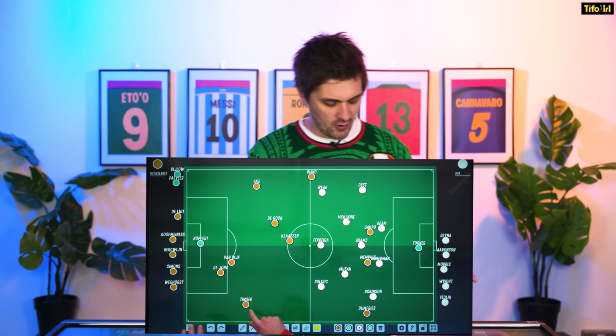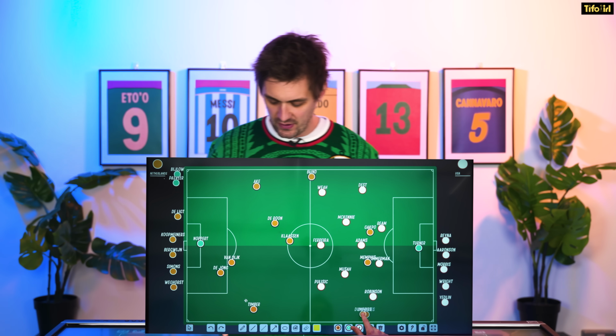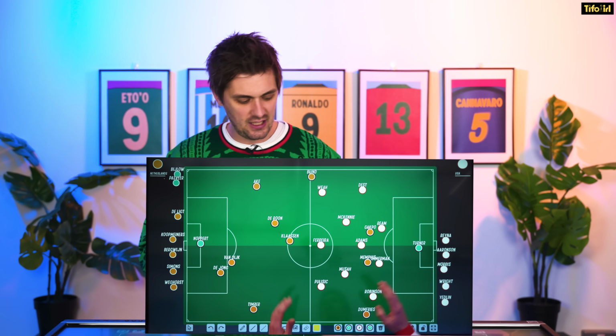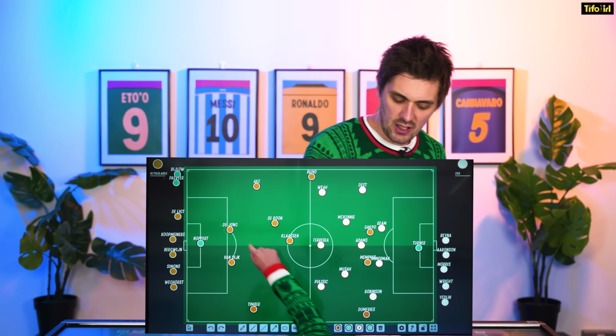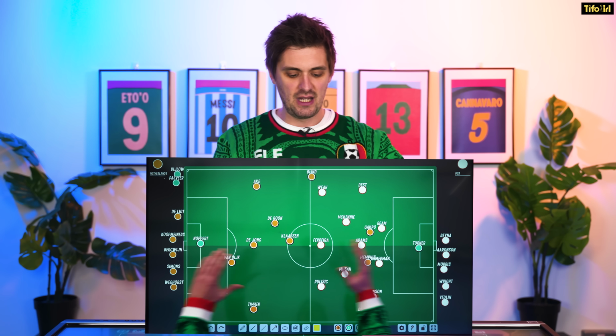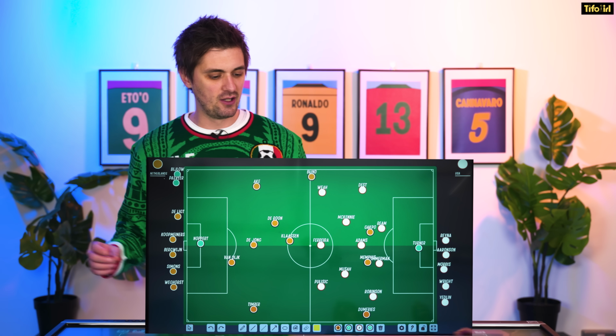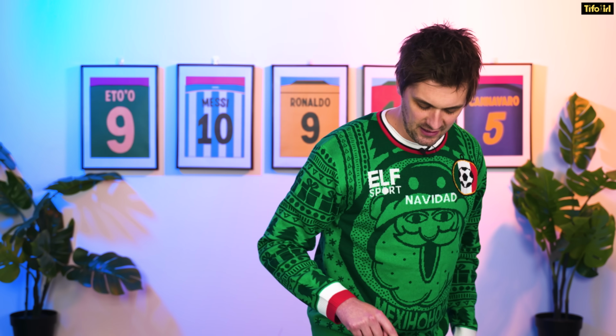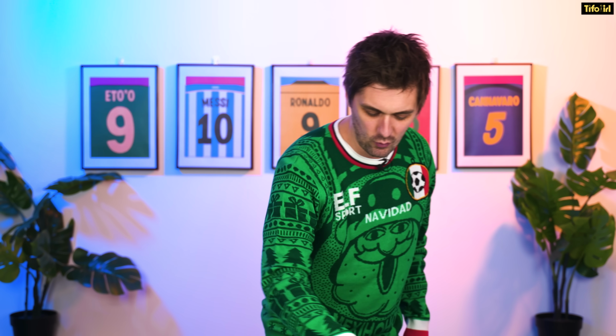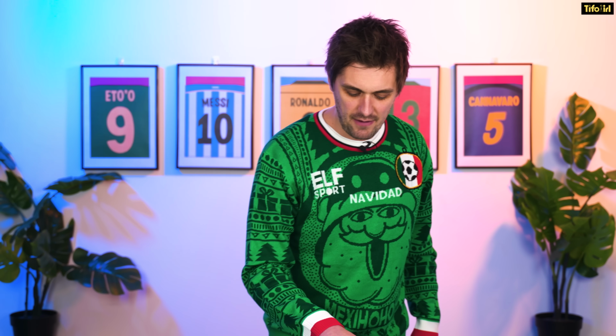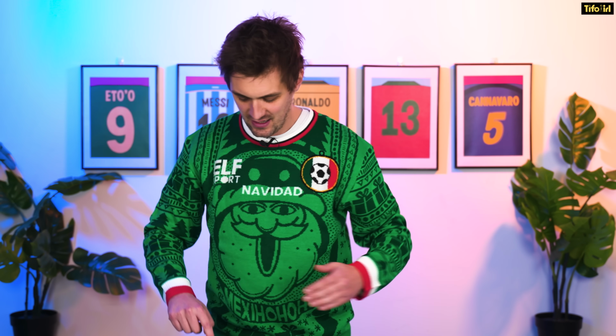They look a bit like this. Timber goes really wide right, and then you've got Dumfries up high to try and push the team back a little bit. And then De Jong would come in and link it all a little bit, and because they were so deep, they were able to then pass through the lines and get up the pitch. So there's lots of things that the Netherlands are doing in this team that work very cleverly, but what they definitely do is sit back a little bit to try and draw the opposition out, so there is space for them to attack in. And they knew there would be space in certain places against the USA because we've seen it in their previous games.